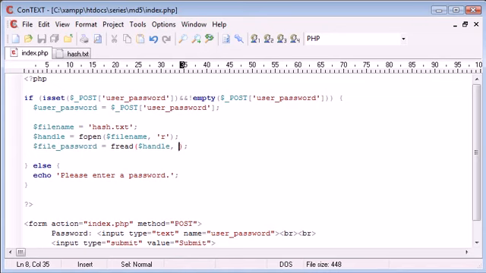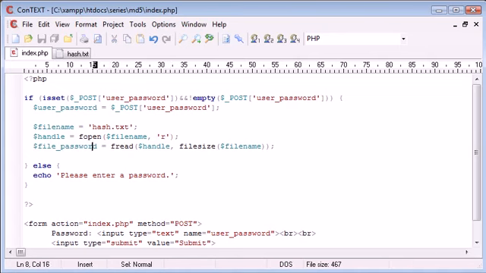So the file, we want the entire file size. So we use this file size function here as opposed to specifying an amount of data in bytes. So file size, and then we want to just reference that back to our file name. So what we've done so far is we've created a reference for our hash.txt, and we've opened that using the fopen function with read properties on that, so we can read it.